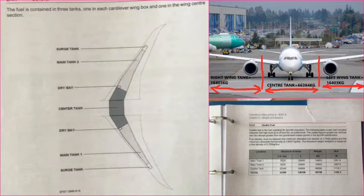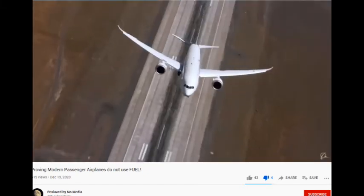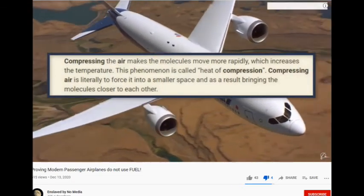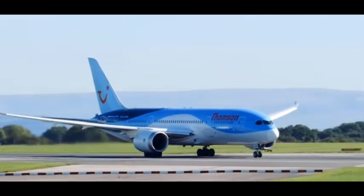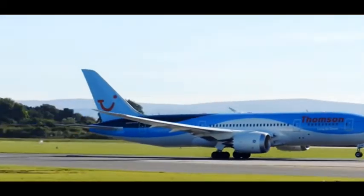Of course 18 tons in the wing is nothing to a 787, as it's designed to take 99 and a bit tons of fuel in total, with just over 16 tons in each wing, not just 18. And as this is a demonstration flight, the aircraft is being put through extreme maneuvers to show off its capabilities to any potential customer. Now, shall we have a look at what a 787 looks like in normal operating use? I don't see many exaggerated maneuvers on this takeoff.